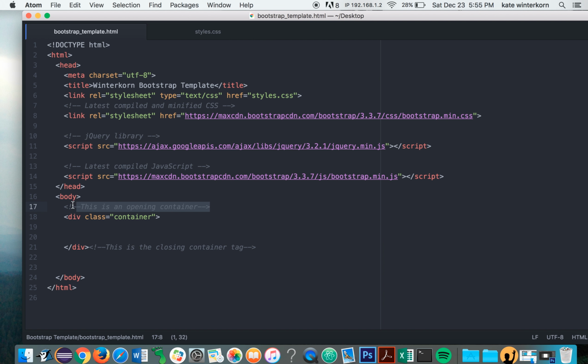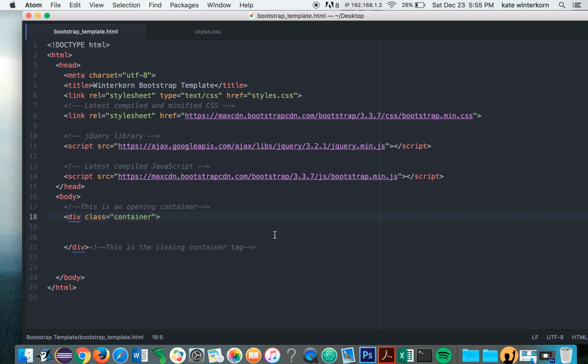Atom's going to help you out. So comments are really going to be your friend in all this, and then Atom is also going to help you out because when you hover over or click on a div, it's going to give you a blue underline that shows you where it is reading the closing div. And so if you have comments that say, hey, this is the opening container div, and then this is the closing, but you click on this and they don't match up, you're going to see, okay, something's going on here, and you're going to have to go on a fun little treasure hunt to figure out where you're missing or have an extra opening or closing div.